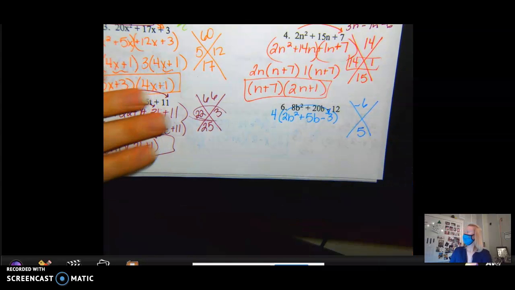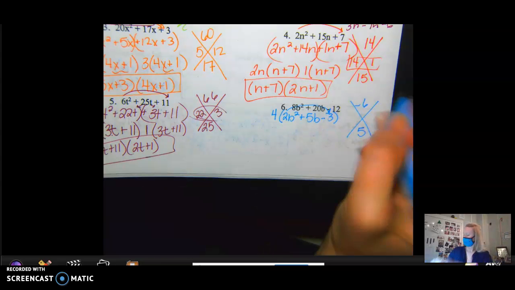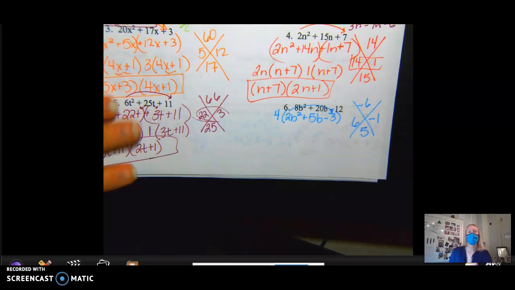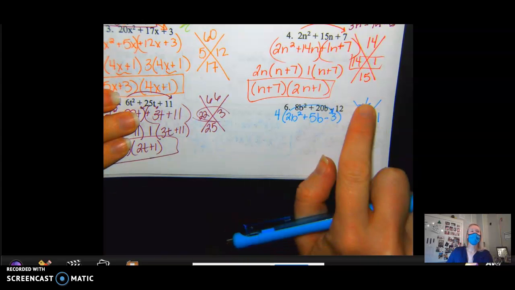5, right? So what two numbers multiply to negative 6 but add to a positive 5? Okay, so negative 3, negative 2 will add to a negative 5, and it'll multiply to a positive 6. Negative 3 times 2 does multiply to a negative 6, but 2 and negative 3 will give me negative 1 when I add. Yeah. Yep. 6 and negative 1. So remember, 2 times 3 is not my only factor pair of 6. 6 and 1 does. And does 6 minus 1 make 5? And does 6 times negative 1 give us negative 6?